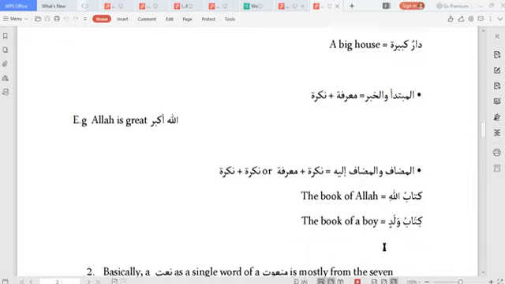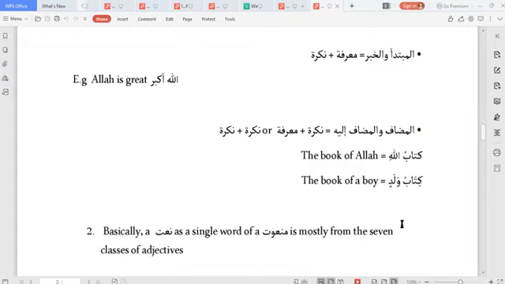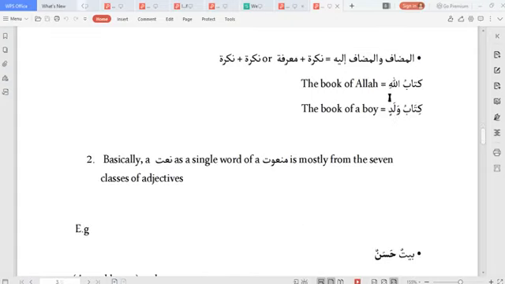Another is the book of them. You can see this is a Nokro, this is a Nokro. This is a Nokro before. But when it's now used as a Nokro, it becomes a what? Marifa. So the point is that it's a Nokro before, Kitabu, and Allah is an Ismu Jalala, Marifa. So this Kitabu Waladin, you can see it's Nokro and Nokro. It's also a combination that is possible. So let's take note. Your Mudofule too can be Nokro. So that is that, the book of a boy.